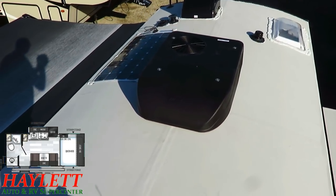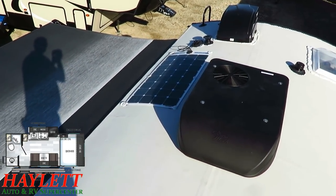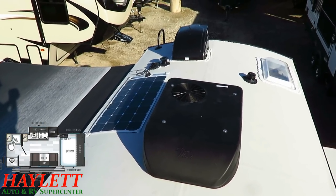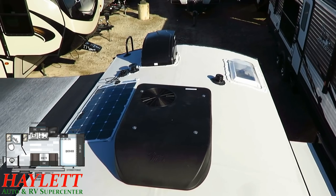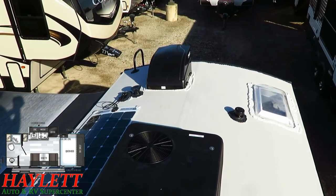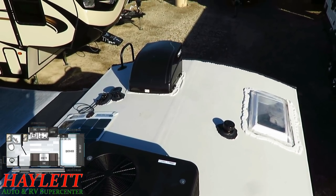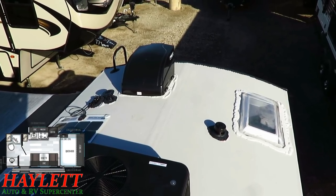Last year the solar panels were optional; they've now become standard. You've got a 100-watt solar panel system pre-installed from the factory — great for keeping your batteries topped off, even if the thing is just in storage as a little battery tender. And everywhere in any Rockwood travel trailer where you get a Maxxair vent fan, you get the bigger Maxxair vent fan cover, which is awesome for even rainy-day airflow.